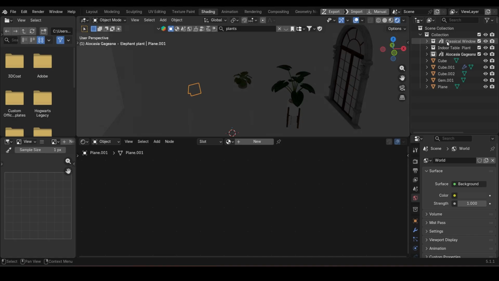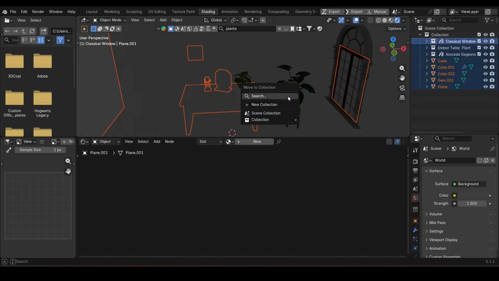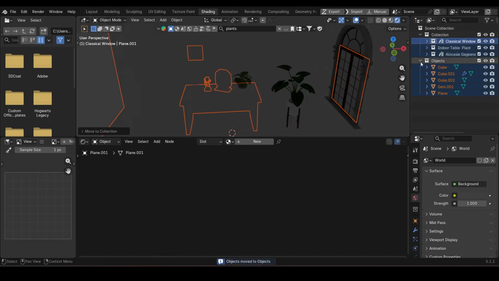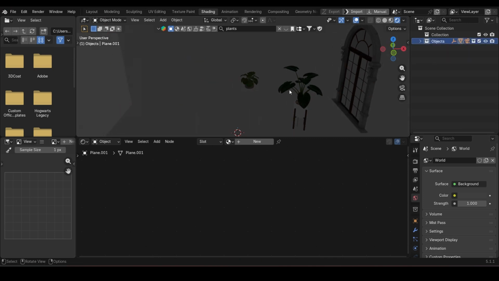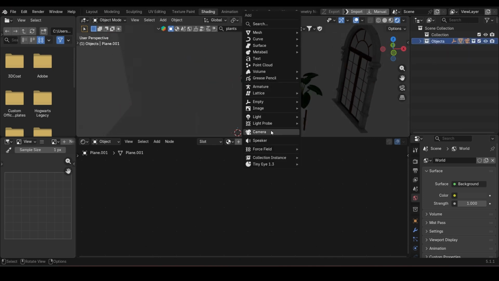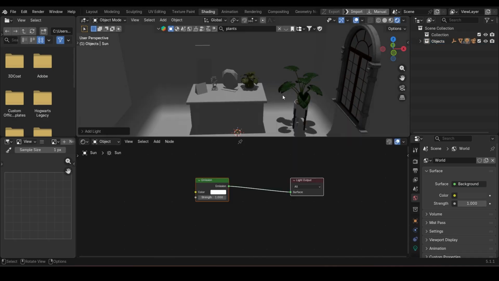Now I'm adding all these parts into one group. And adding a sunlight. I want that sunlight to come through the window, so I'm adjusting the position.